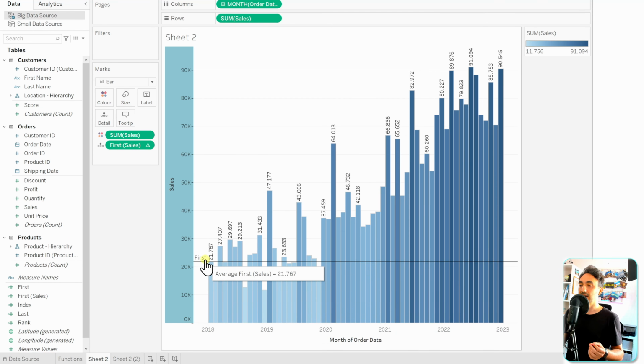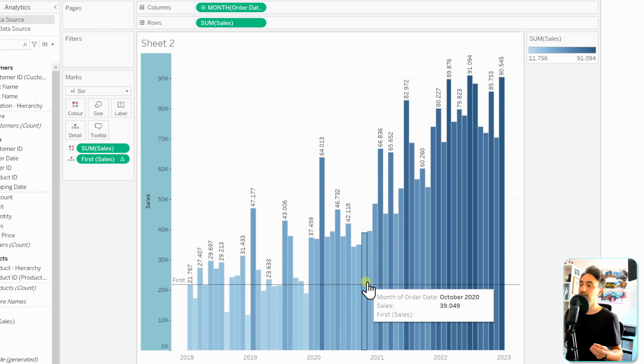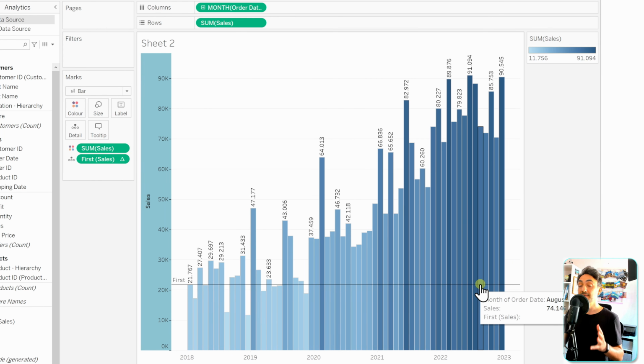So that's it. Let's go and hit OK. Now, as you can see, we got our new reference line, and the value of this reference line going to be based always from the first value. So as you can see, it's going to be 21,000. So we can go now and compare the other values to our reference line. And as well, this can be very dynamic.